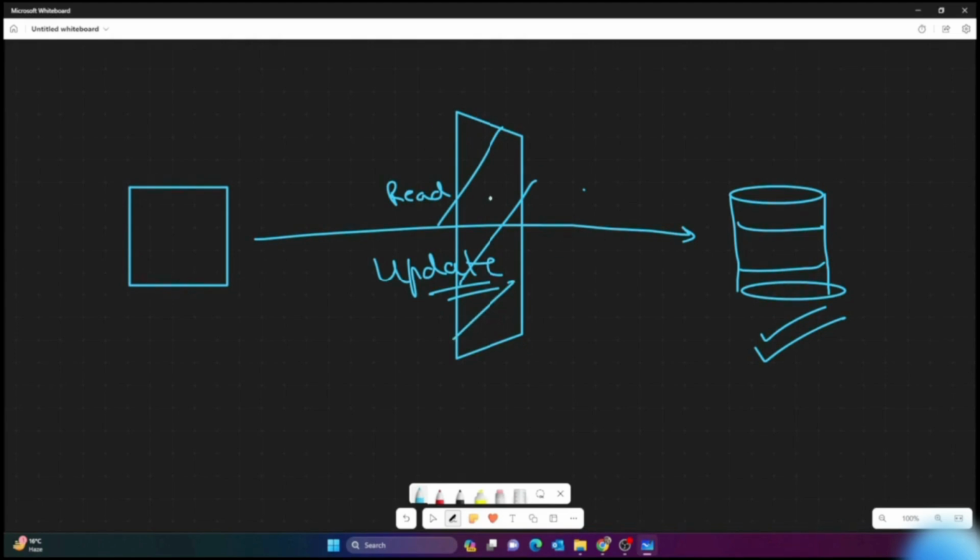So the backend would verify the user who is requesting the data, who wants to read the data, who wants to update the data. If that user is verified, then the data is requested. If that user is not verified, then obviously the request is sent back with a false response. So that's how things work. Later on, when you integrate the complete MERN stack, you'll understand more about this, but that's a short overview of why you need a backend in between to connect your front end to the database.